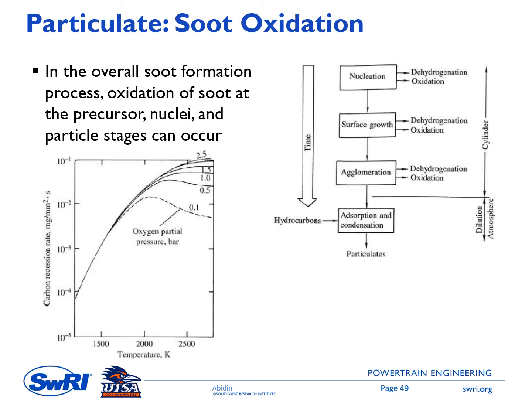This figure is showing the schematic of soot oxidation, and this oxidation process occurs in the overall soot formation process. So we have soot oxidation during nucleation, and then during the surface growth, as well as during the agglomeration process. And the figure on the left bottom side here is showing the impact of the oxygen partial pressure on the carbonaceous rate, which is the rate of the oxidation. As you can see on this figure, the soot oxidation increases with the increase of the oxygen content, and this soot oxidation process is maximum at the temperature around 2000 when we have oxygen partial pressure of 0.1, and it increases slightly as the temperature goes above 2000 Kelvin.